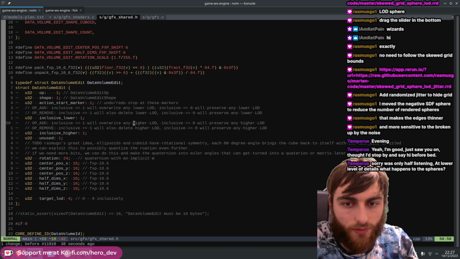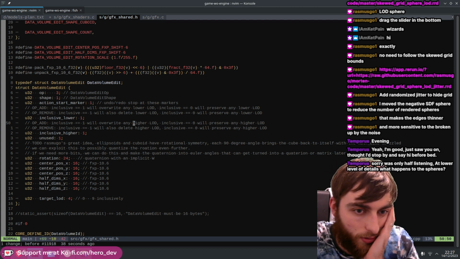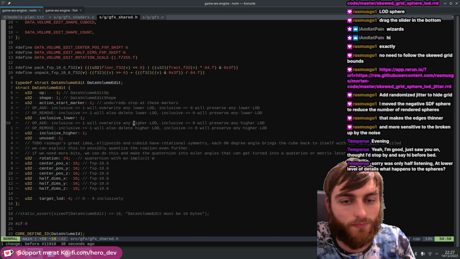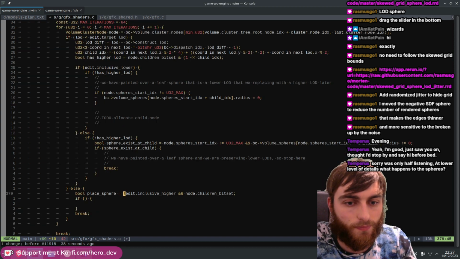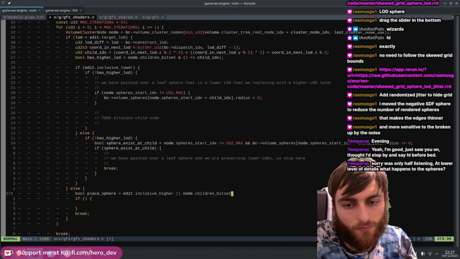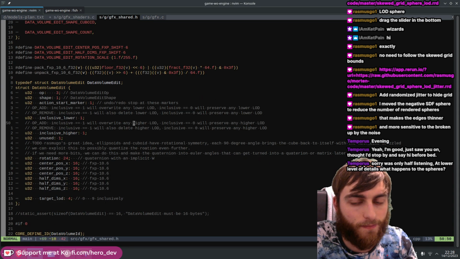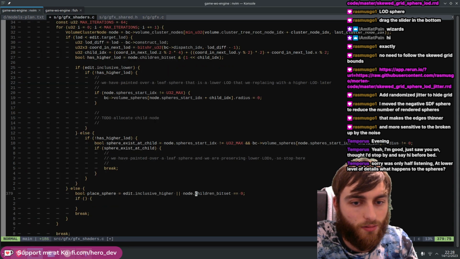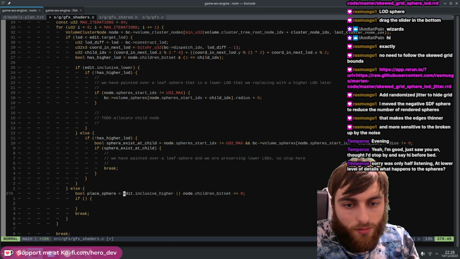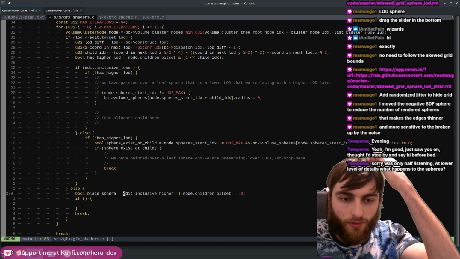So we place a sphere if overwrite any. Okay, so they wouldn't have been set in the first place.